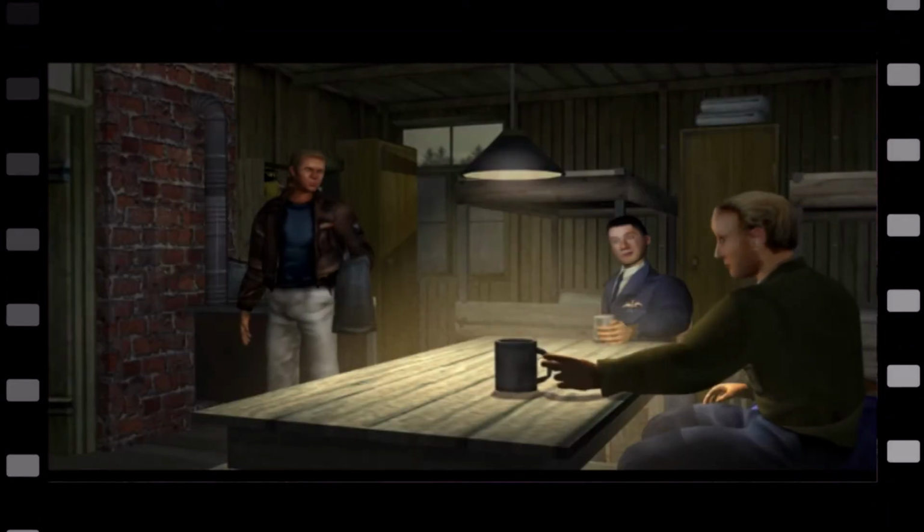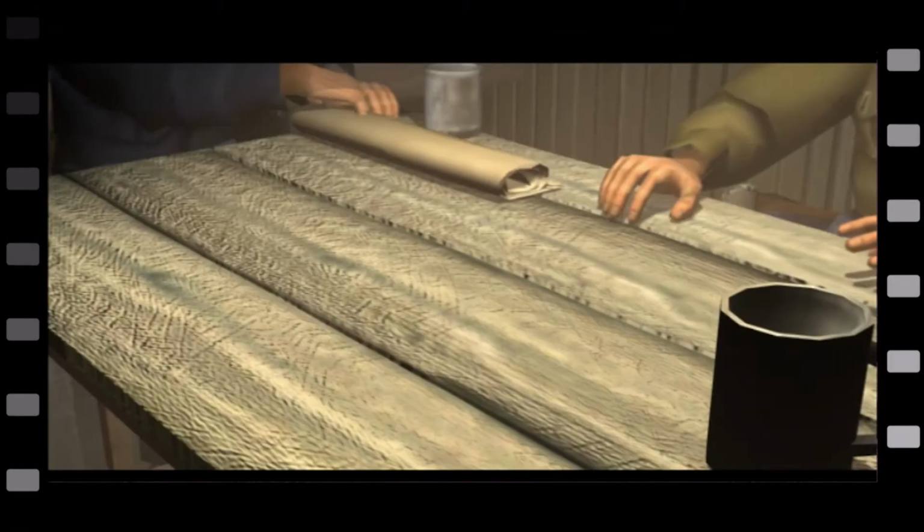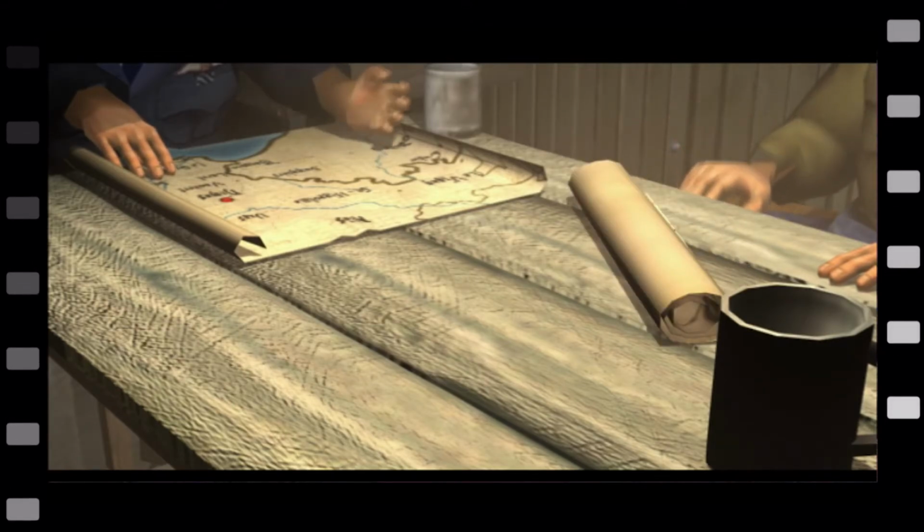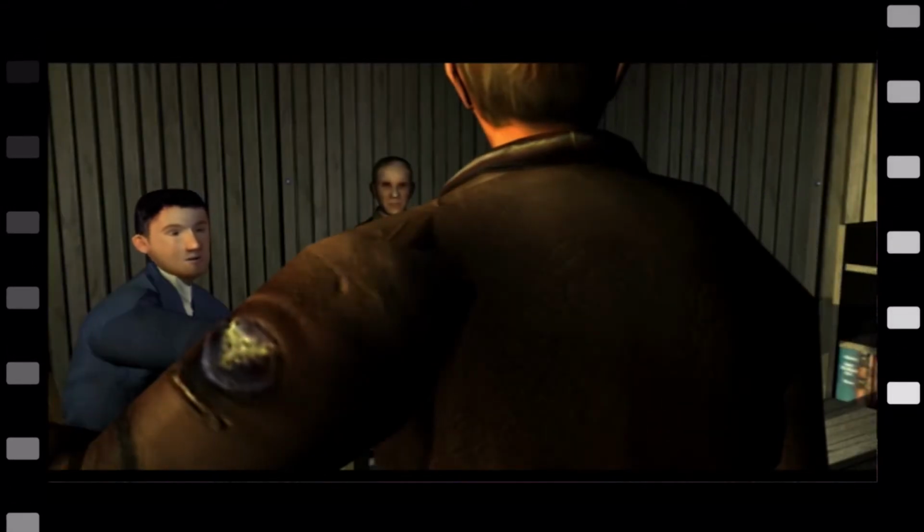We have maps of Germany, general maps, that is. In fact, we have all the information we need for the escape routes out of Germany. But what we do not have Is a clear idea of what's 500 yards beyond those trees.